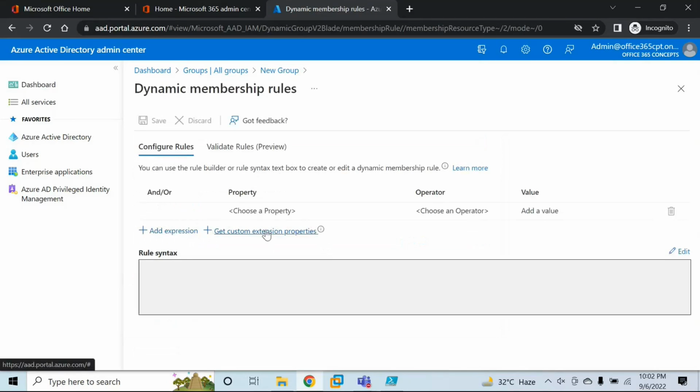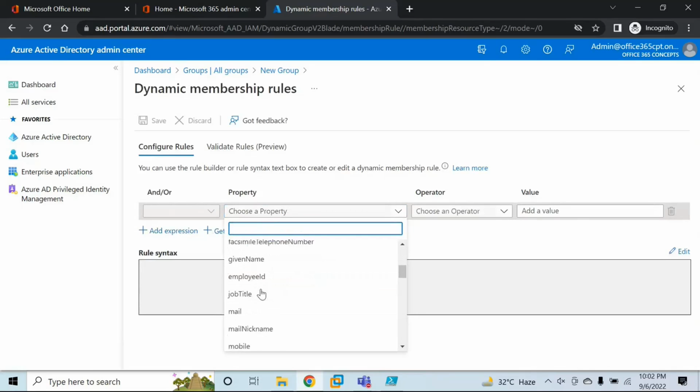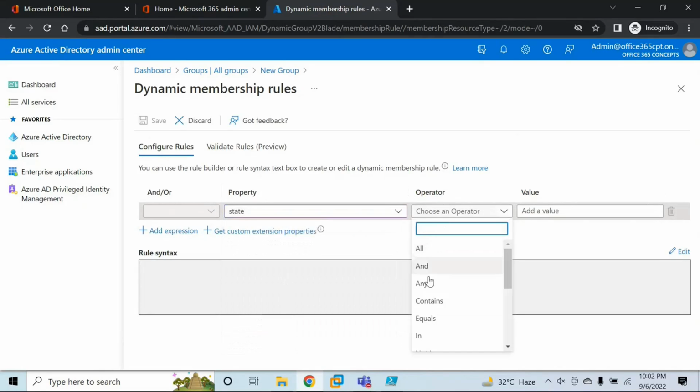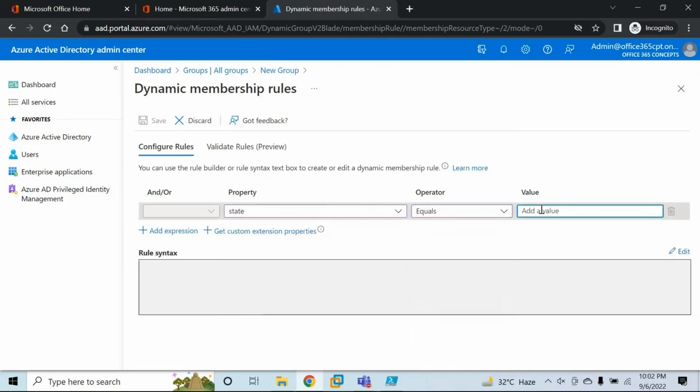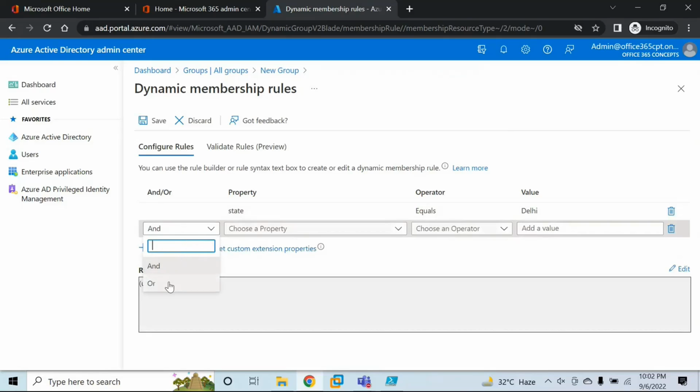Now here you can add the conditions. For example, let's say state equals, let's say Delhi. You can add more conditions as well. Click on add expression, and here you can select and or.